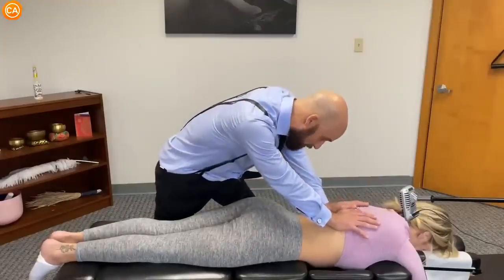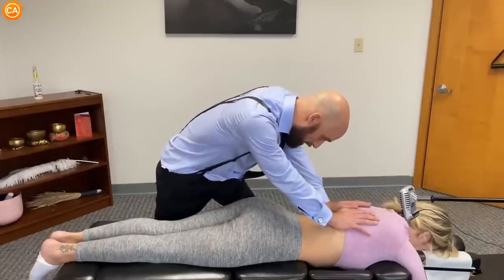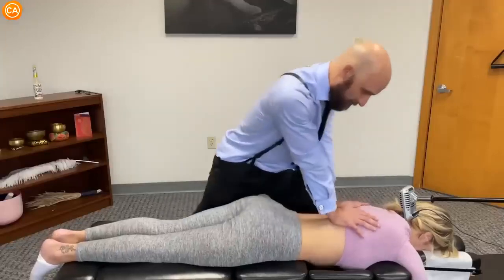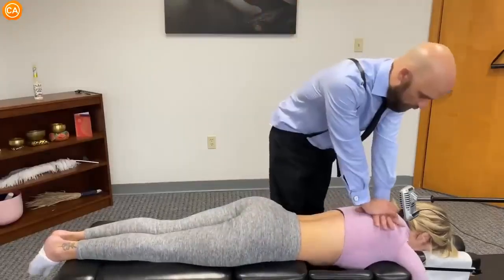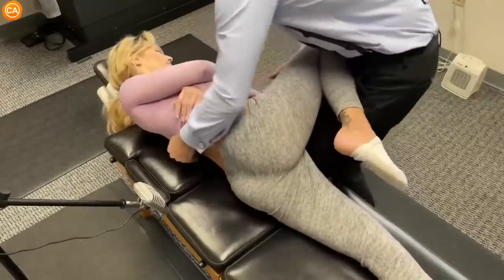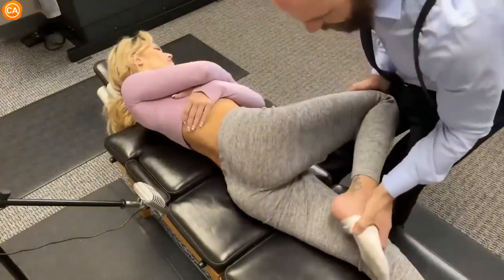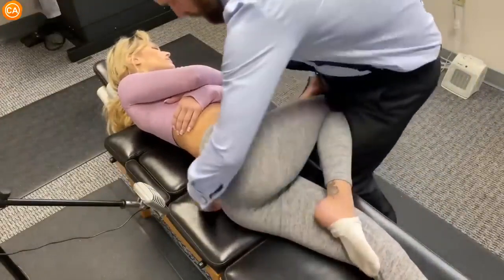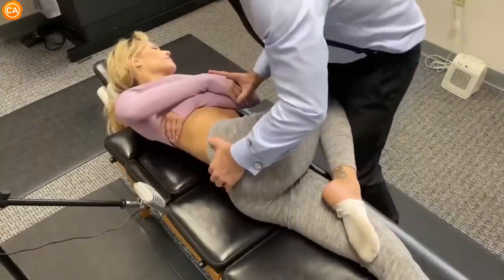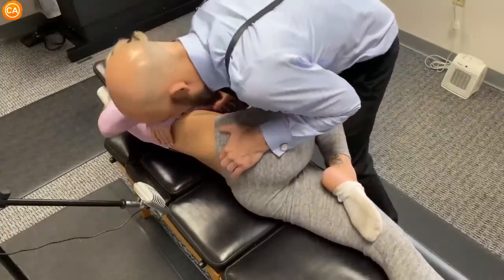Okay, this one's a little bit different. This time we push at the top of the breath, so you're gonna take a deep breath in, all the way in, good, and out. Ooh. Okay, this is how we adjust the low back. Let this relax. Good. I'm gonna adjust your sacrum on the right. We're gonna breathe. As you breathe out, I'm gonna bring your hips down. We're gonna push like that, okay?